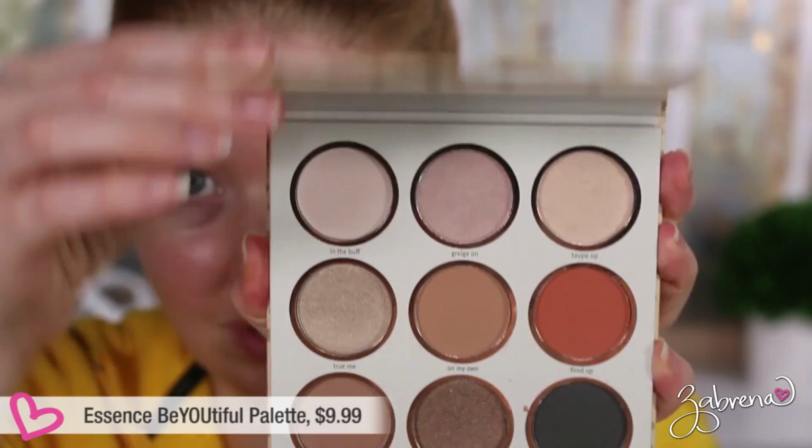I used the Milani eyeshadow primer today and then my Shiseido Essential Energy Day Cream because it has an SPF in it and we need that. First product I'm going to use here is from Essence. They came out with this new eyeshadow palette called Beautiful.